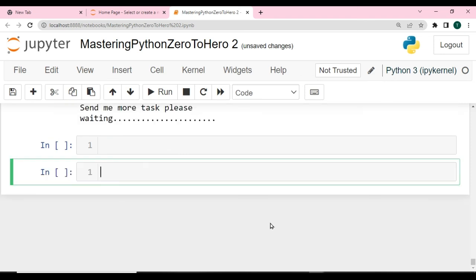So let's go to another line. So let's define some statements. Let's say define my power.